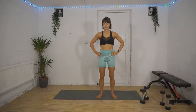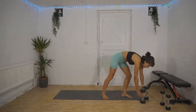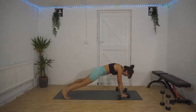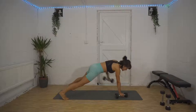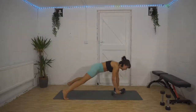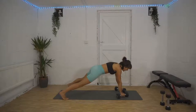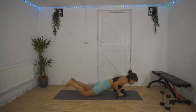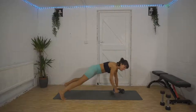30 seconds to rest, and then we're into renegade rows and full body crunches. With these renegade rows, open your feet out a little bit wider than you would for a normal push-up — it'll give you a bit more support and stability. Here we go, three, two, one! Row that weight towards your hip, squeezing your shoulder blade as you bring the weight back. For that push-up, bring your chest as low to the ground as you can. Beginners, if you need to, you can do this off your knees — just make sure your knees are as far away from your hands as possible so you're not in an all-fours position.